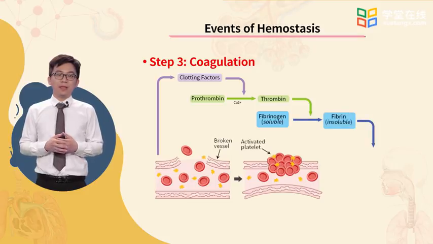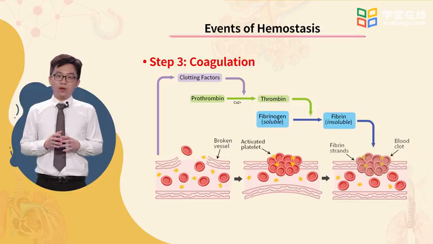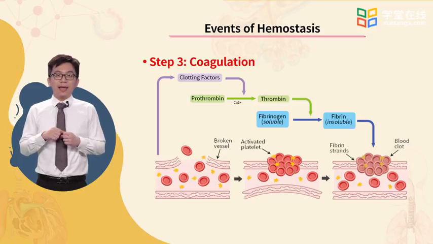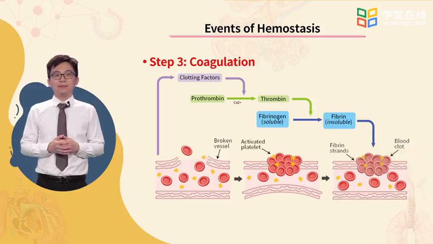Fibrin threads wind around the platelet plug at the injured site of the blood vessel, forming an interlocking network of fibers and a framework for the clot. This fiber net traps and helps to hold the platelets, blood cells, and other molecules tightly at the site of injury, functioning as the initial clot in less than 1 minute.